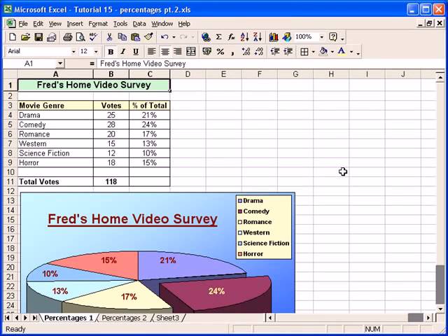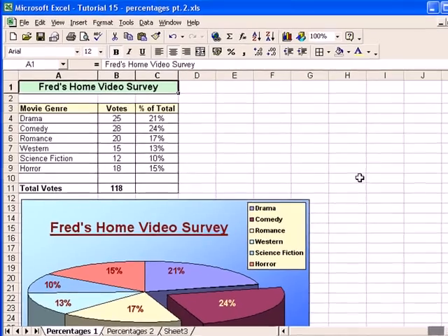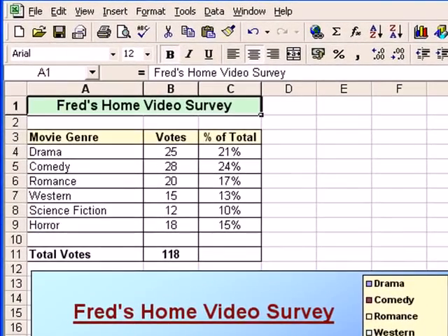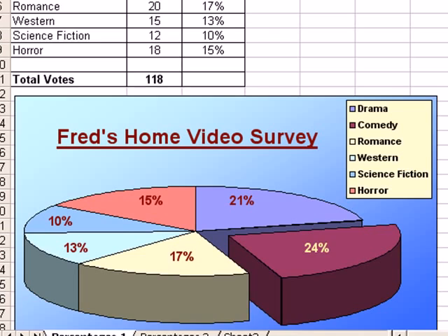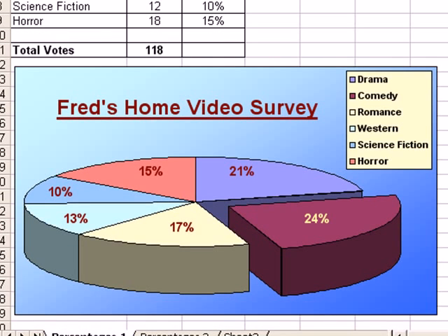This is another look at percentage calculations and a couple of scenarios just to emphasize how easy it is to do these percentage formulas. This is a survey that Fred's done to find out which is the most popular type of movie or popular genre, and he's obviously asked his customers and they've fed back these numbers to him, and you can see the calculations have already been put in place here, and we've even got a chart there that illustrates the results of that survey, which is a sort of a nice little way of presenting the information.